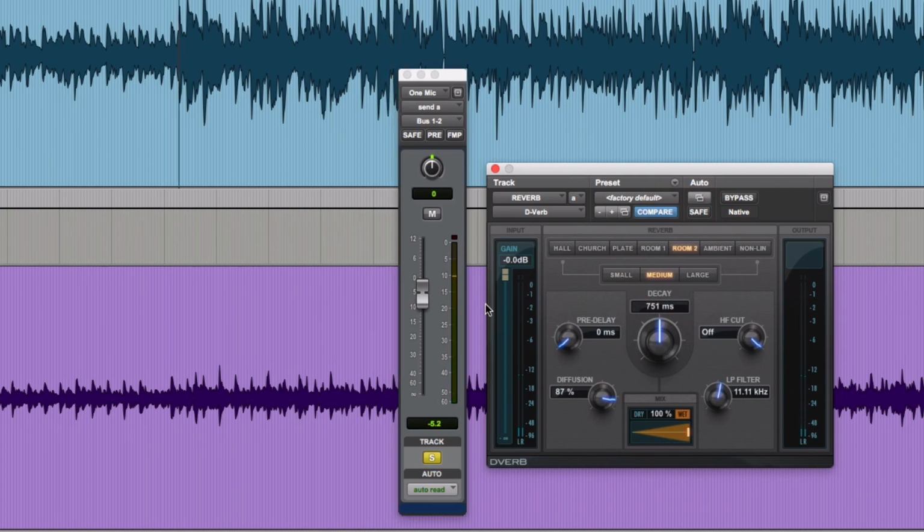So I'll use room 2. I've got it cranked just so I can hear it. And then it's got some filters. It's a high frequency cut, so I can roll off some of that top end. And let's see what that sounds like.